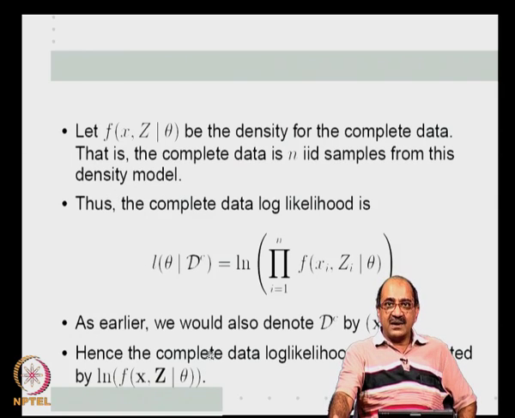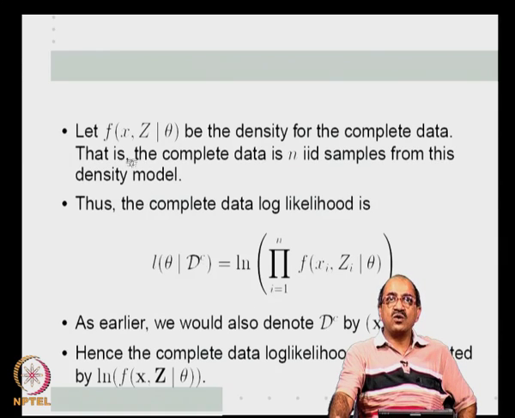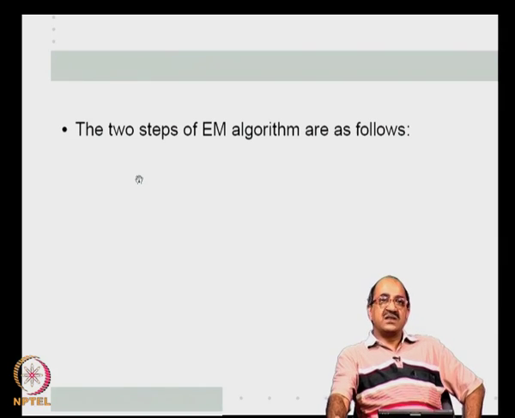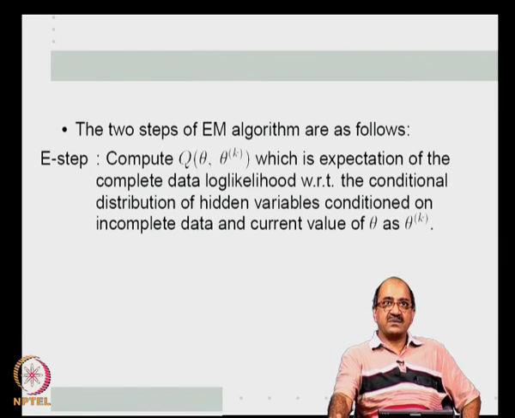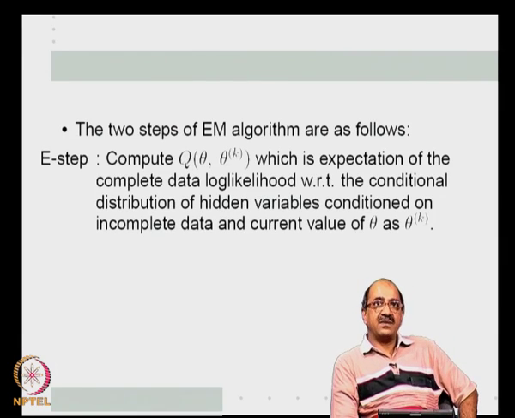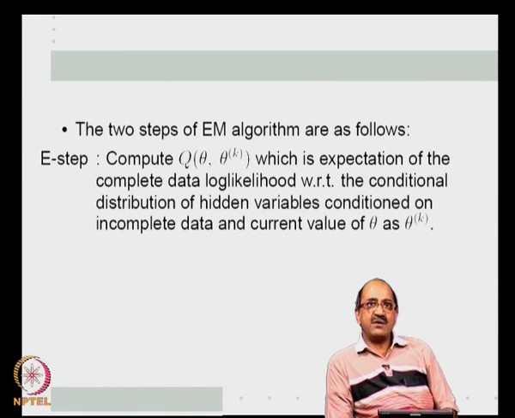So, the EM algorithm says that if I have the notion of the complete data and the incomplete data, how do I actually estimate, given that I can only use the incomplete data? I do not know the values for z. This is how the EM algorithm works. The two steps of the EM algorithm are the E step and the M step, E for expectation, M for maximization. It is an iterative algorithm.